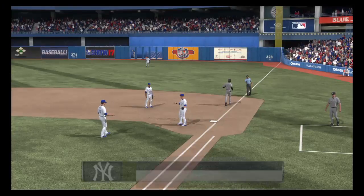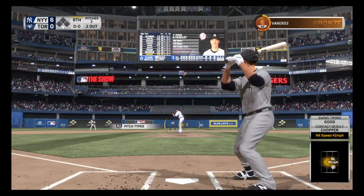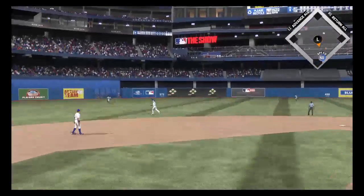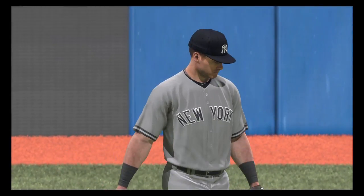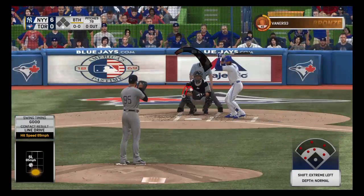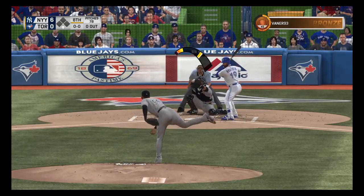3 unassisted. Here's Chase Headley. He's 2 for 3 thus far. Chase Headley. This is hit sharply out to left field, and he's got his 3rd hit of the afternoon. So this is now to the plate, Jose Bautista. He'll try and do what he can to work toward cutting into this big deficit.